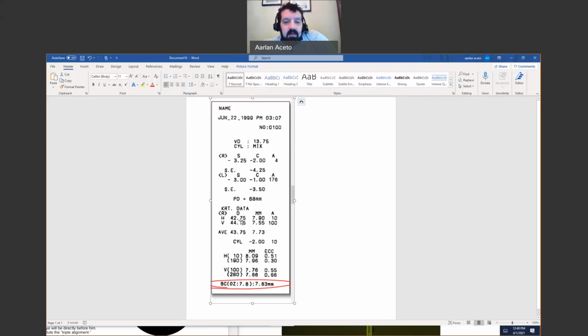And we'll start to look at this in the left eye. This was the right eye. They don't have my left eye numbers here, so we'll skip over to their horizontal meridian. This just is the right. But notice also that we can convert from the dioptric value to the radius of curvature. And remember, what we use is 337.5 and divide it by this number, and we'll get that one. Or if I want to go from millimeters to diopters, it's 337.5 divided by this, and I'll get my 42.75.